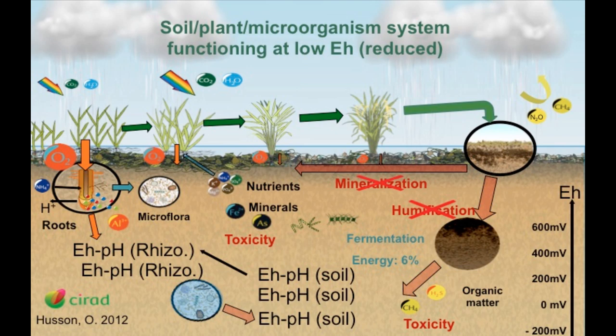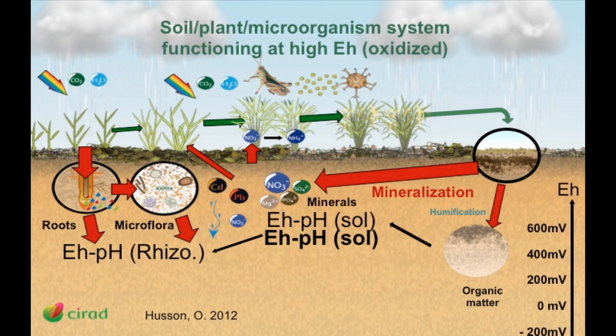Then in the long run, you have organic matter. You have biomass coming back to the soil, and it makes organic matter. The organic matter is what will lower and buffer the EH, pH in the soil. But in another loop, the EH, pH in the soil will impact the speed of mineralization. The more oxidized, the faster the oxidation. So it's another loop coming here. Then the organic matter will also buffer the EH, pH or limit the fluctuations. Earthworms were there. They are very important in the soil.